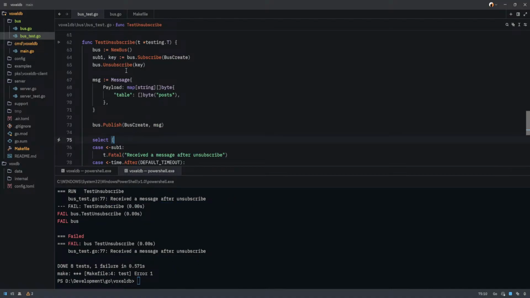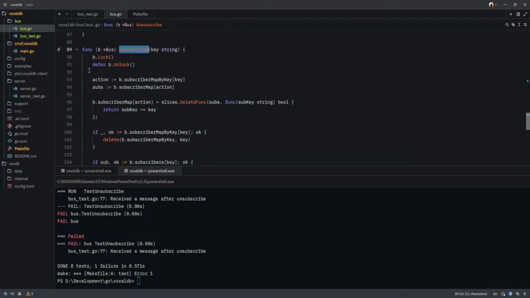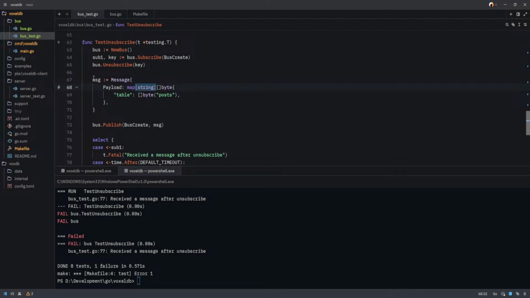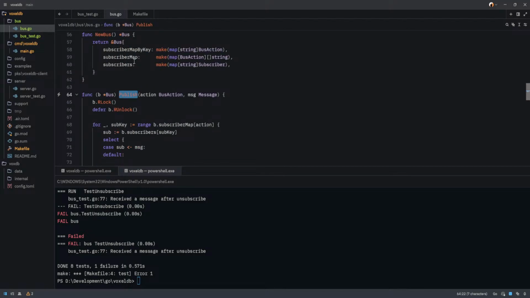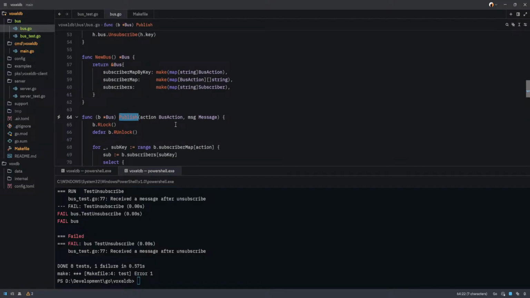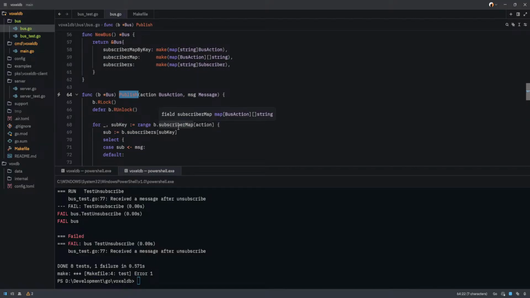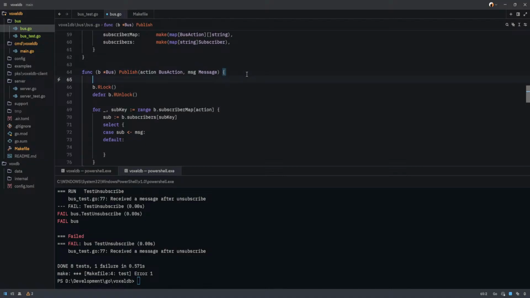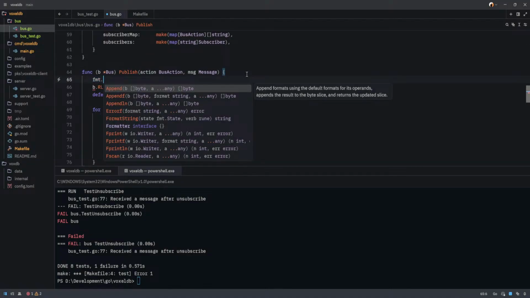Okay, so we unsubscribe based off the key that we already got, and I should remove everything and close that. Then we make the message and we publish it. And they're all locked, so this operation should not be able to... Wait, actually, we could test that.